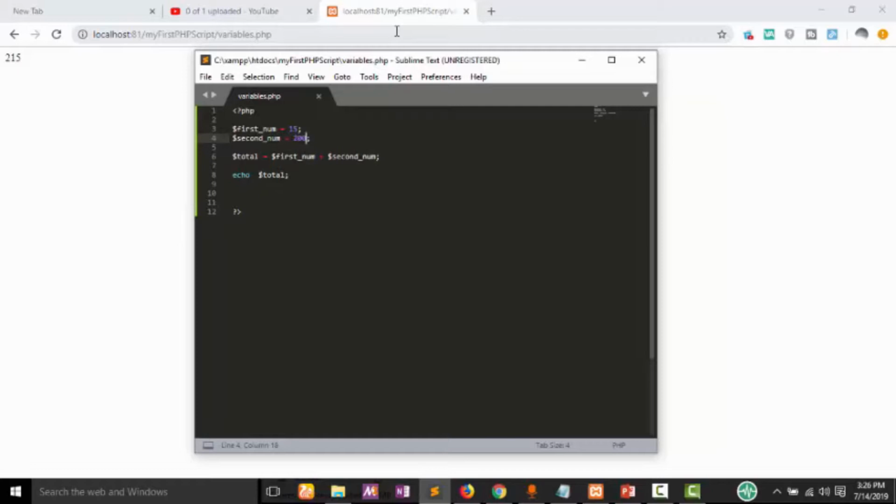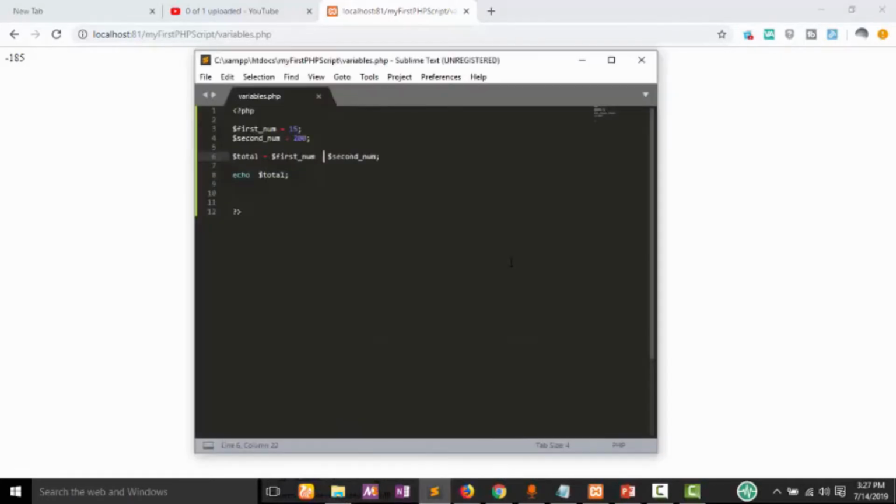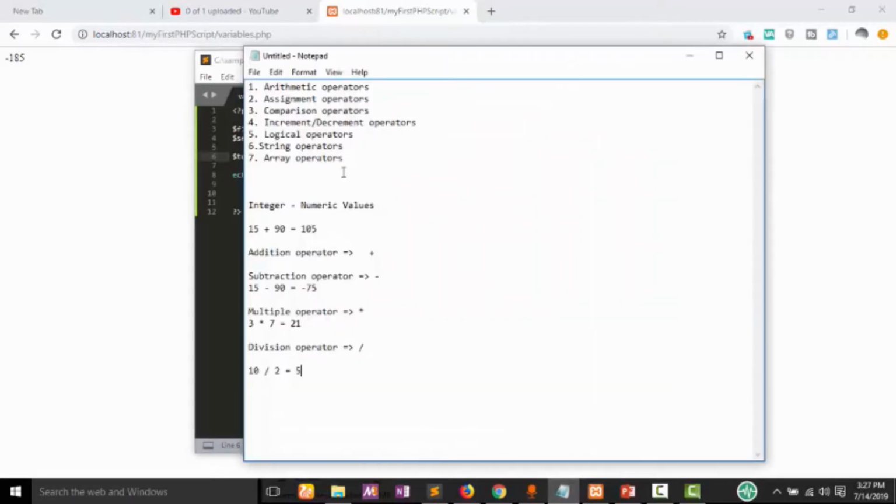Okay, so this is for addition. You can do the same for subtraction. So for subtraction, we have negative 185. So the same thing applies to the other ones that we talked about, the other arithmetic operators.